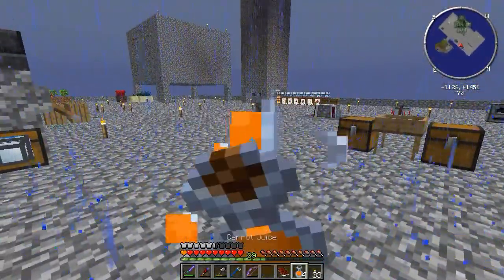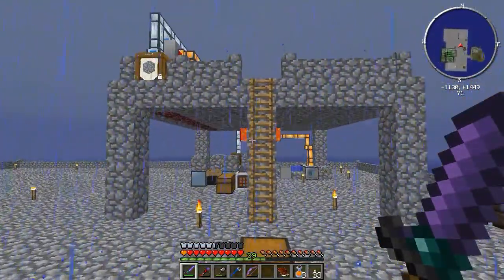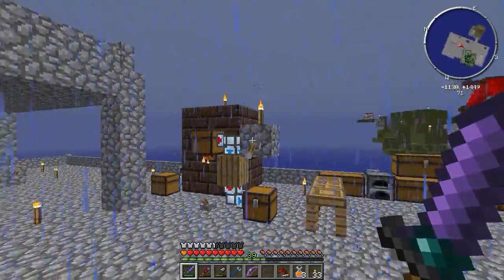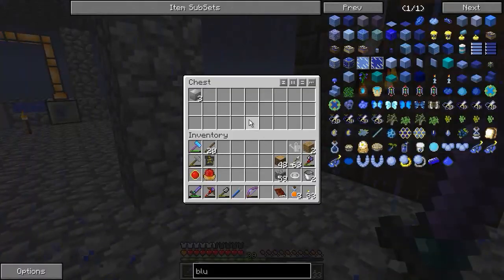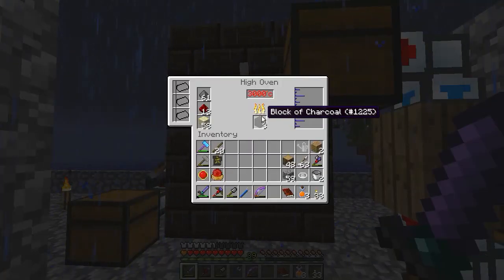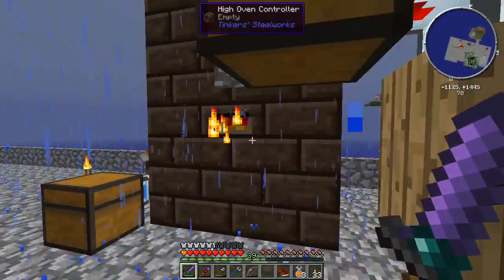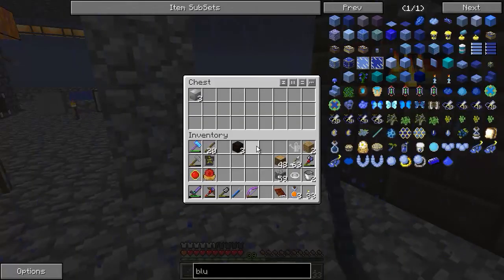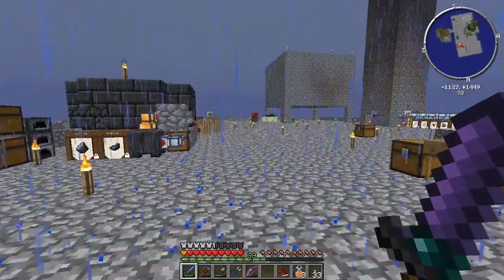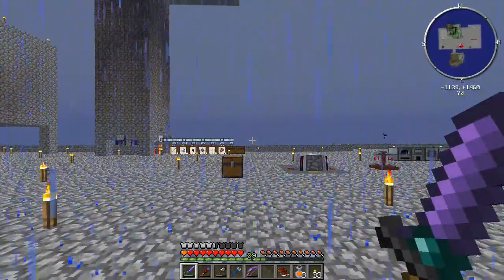But yeah, so next time I believe I set up the auto smelting system, and so the area is going to look a lot different. Because I'm going to do a lot of that off camera. Actually, I think I set up some of it. I don't remember what I do, but I'm going to do something in the next episode. And it's good to turn off your high oven when you're not using it, so you don't waste fuel.